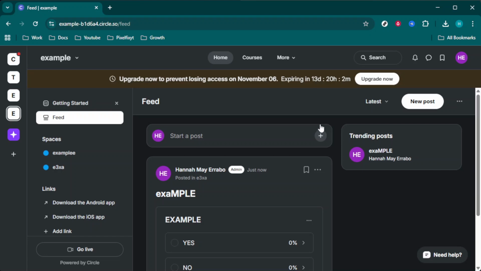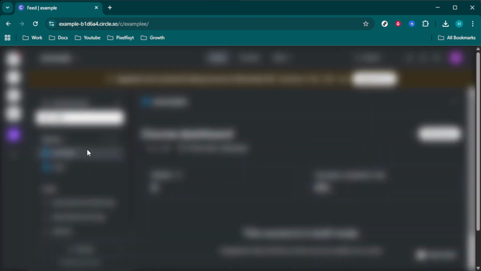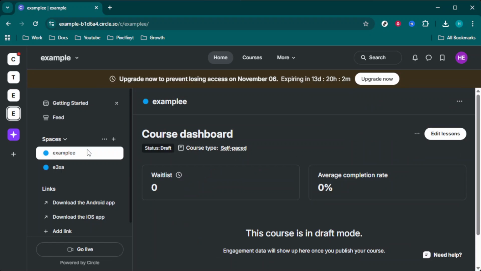Head over to the login page with your credentials. Once you're in, you'll be greeted by your dashboard. Look around a bit if you're new to this platform, but our next step is crucial for creating your new online community. You'll want to click on the button that says Create a Community.